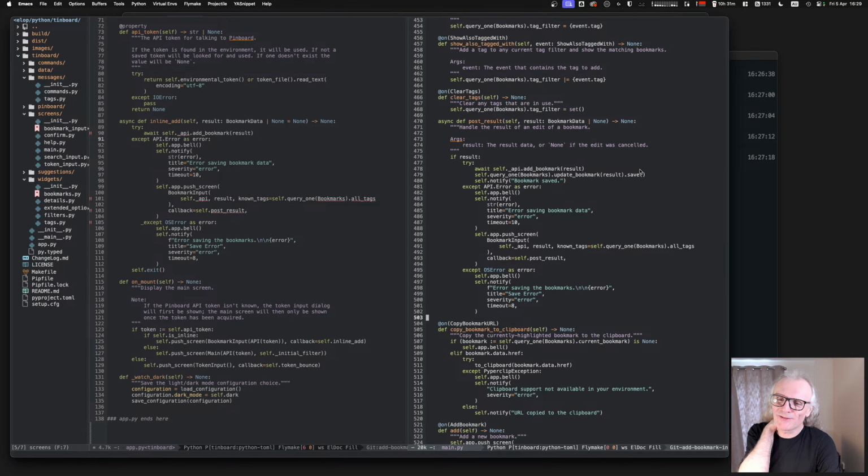So I need that widget to actually do the save. Damn it. Yeah, this ain't going to work.